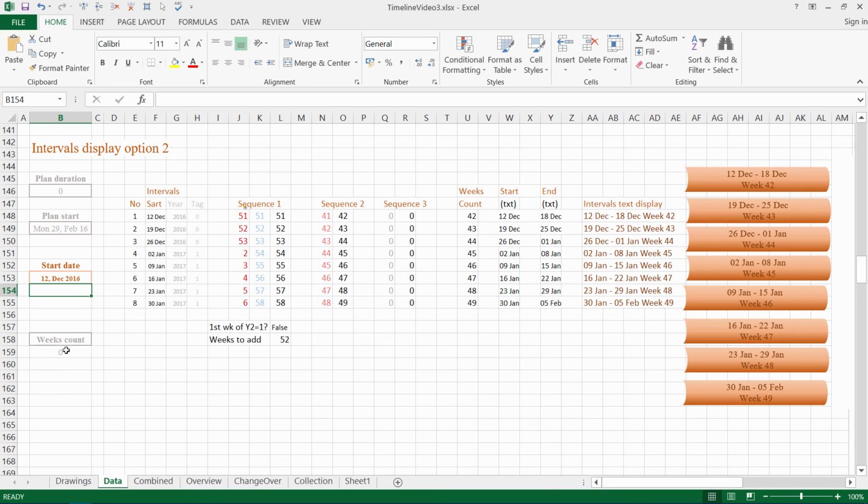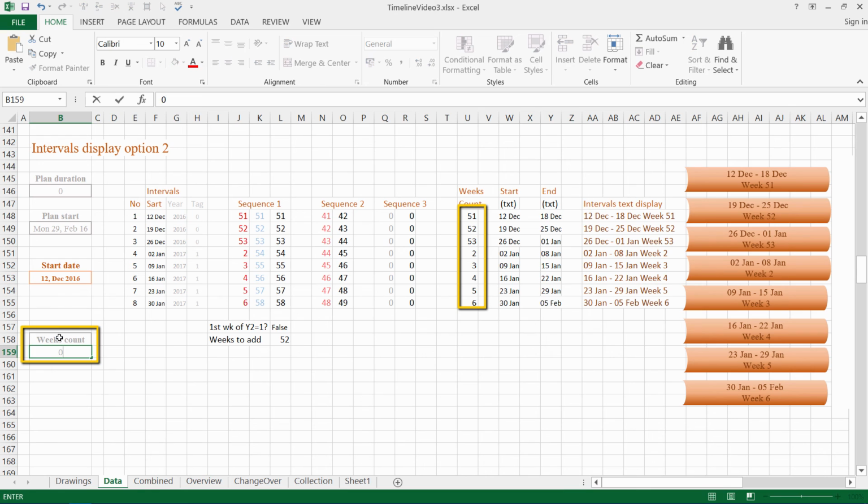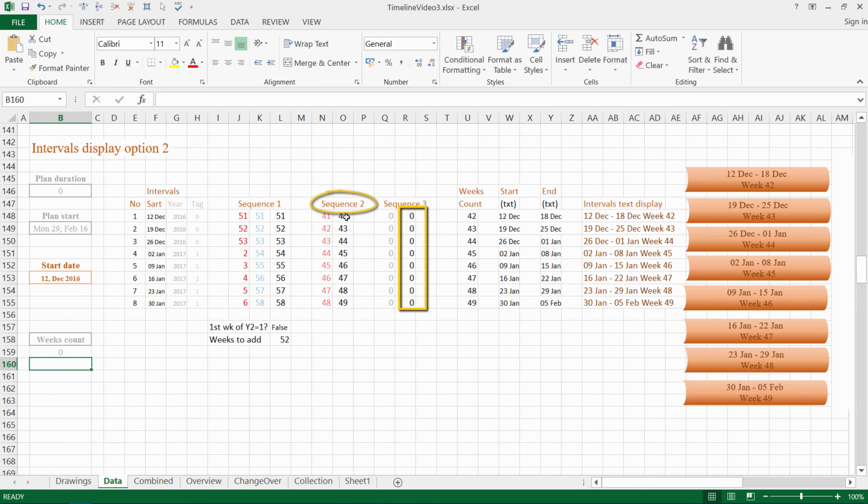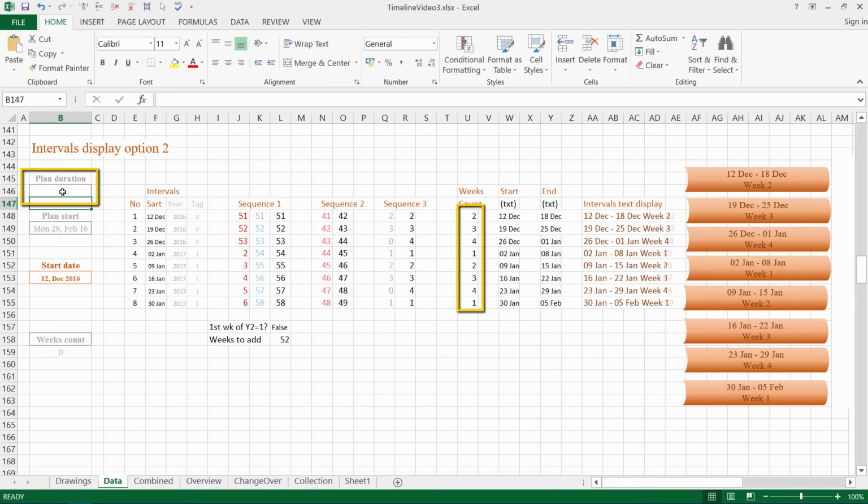In other words, when 1 is entered into the weeks count cell, the first sequence is selected. But when 0 is entered into this cell, the second sequence is selected. And when planned duration is also specified, the third sequence is selected.